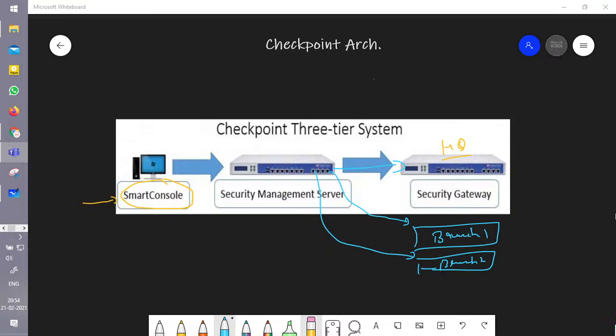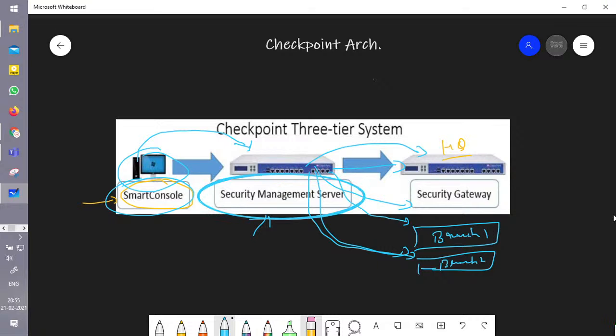Now after connecting all three firewalls, three gateways, with the management server, what we have to do is access the smart console, and by using the smart console we push the policy to your security management server, and the security management server is going to push the policy to all three firewalls by performing a single action, right? You just have to click on publish. That's it. And after that, my management server will perform all the tasks. Now if I talk about, guys, the policy storage, the security management server would be the one who stores all the policies, and by using smart console, basically we are pushing all the policy to the management server.